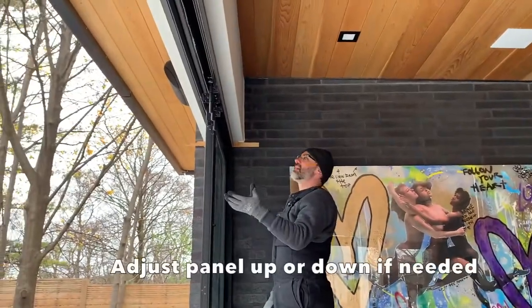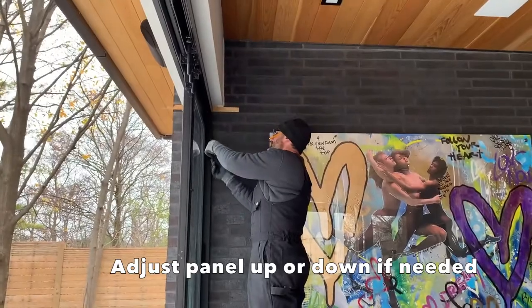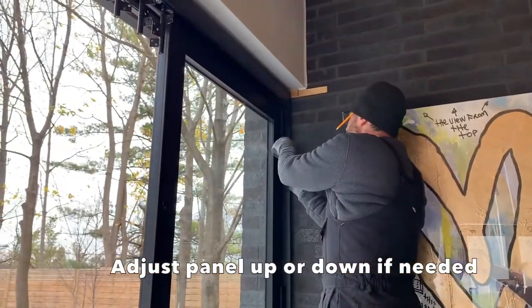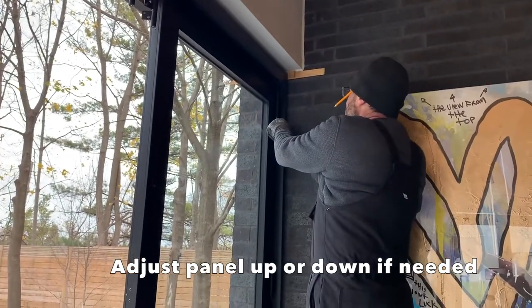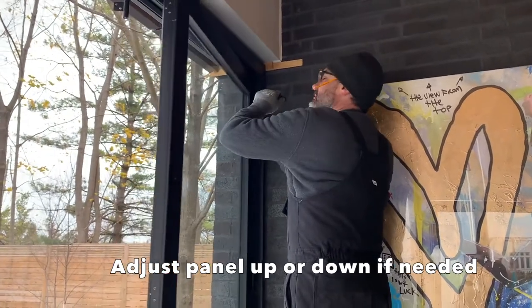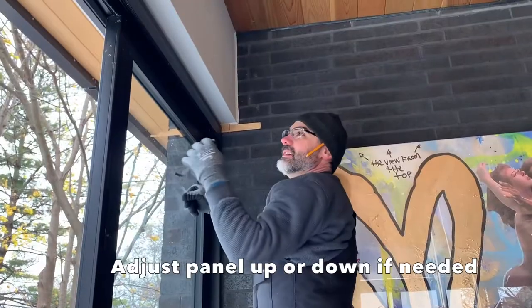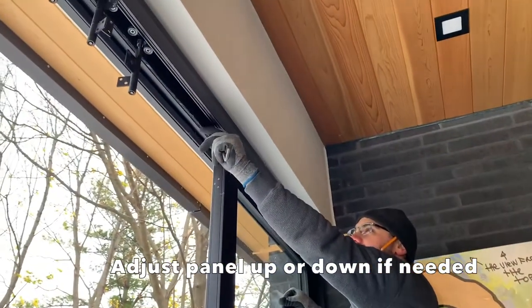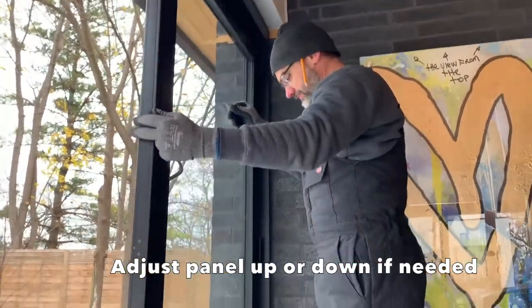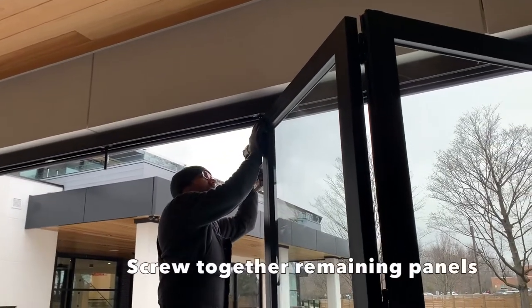To adjust the panel up, because the bottom is catching, we're going to raise this up right now. Use an 8mm Allen wrench and it'll slip into the bottom. And you start to go down. And I just want to kiss the top of this weather strip at this point just to get us started. Just along this, you just go from one panel to the next.